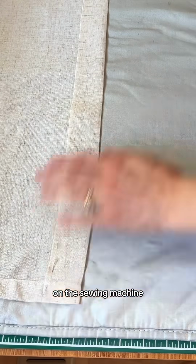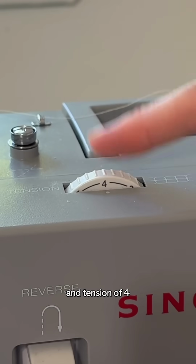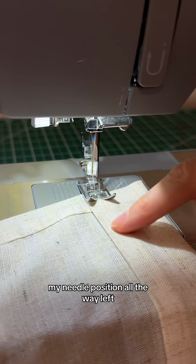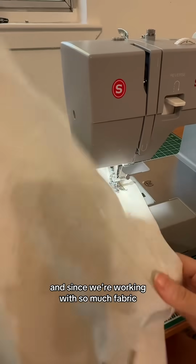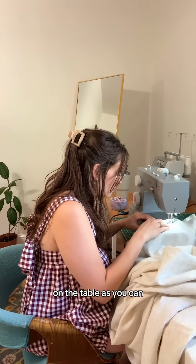On the sewing machine, we're using a straight stitch, a standard length of 2.5 and tension of 4 for light to medium weight fabrics. And whenever I'm hemming, I like to move my needle position all the way left so the needle is close to this inner folded edge. I'm starting with a back stitch, and since we're working with so much fabric, it helps to lay as much of the curtain on the table as you can.